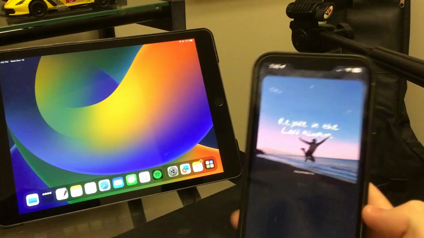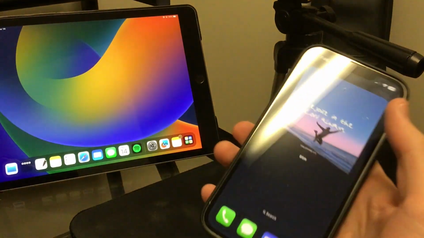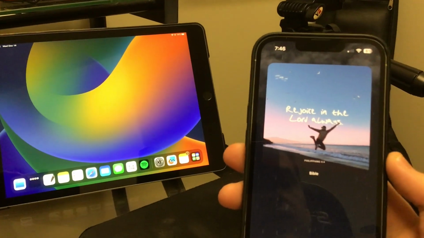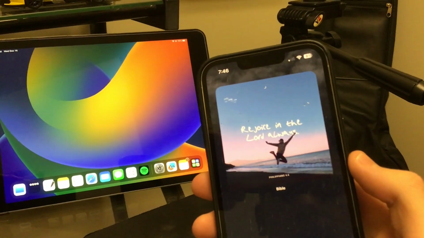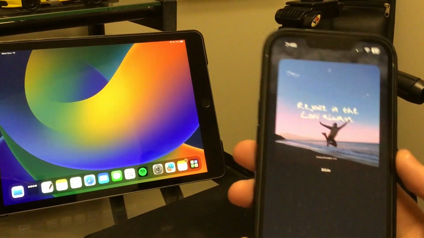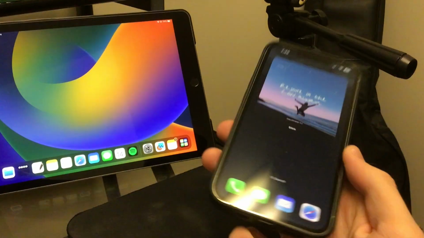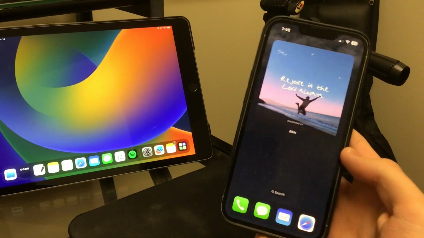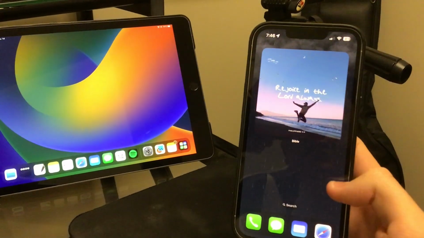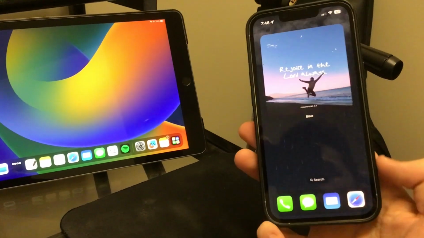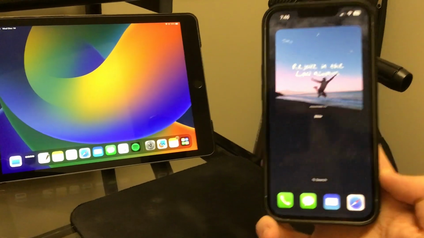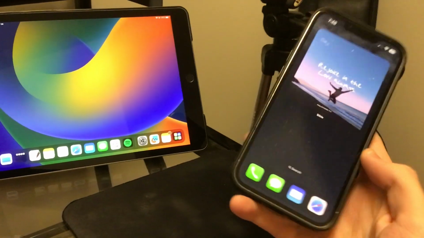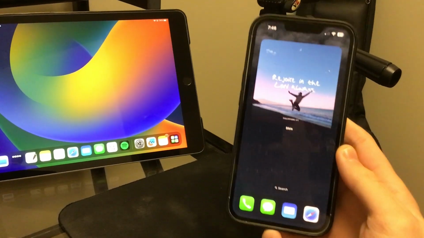A couple other things here that they didn't really mention. If you do have a 14 model with the Dynamic Island, you're going to notice that the outline on that thing is going to be less noticeable. So if you have a darker wallpaper, it's going to kind of blend a little bit more into that wallpaper. You'll still see an outline, but it won't be as noticeable as it was before. Also, if you live in India, you will now have 5G support. So if you have a 5G iPhone, you'll be able to use 5G in India now. We kind of knew that was coming in some of the betas, but now it is official. So that is now available over there.